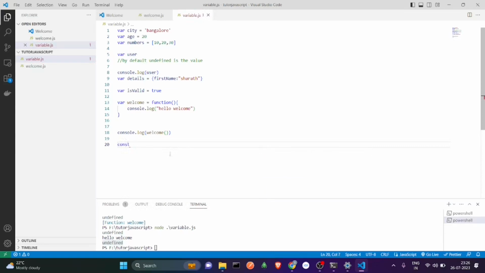For example, you can save a date of birth, which will not change, and add the value into it.